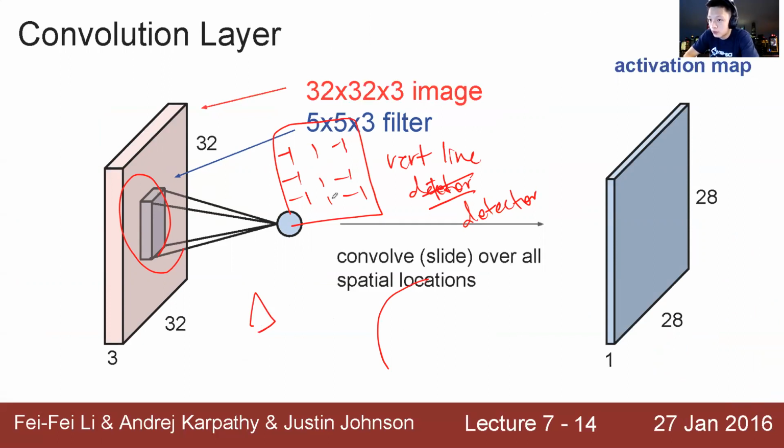But you can't do that with your vertical line detector. You need different features. Okay, I got you. You add additional features, not basically the result of the convolution. The convolution is going to make it thinner, but you add additional features. Okay, gotcha. Yeah. It's basically a huge dot product between this volume, and you get out one value, but then we do this a bunch of times for different features.